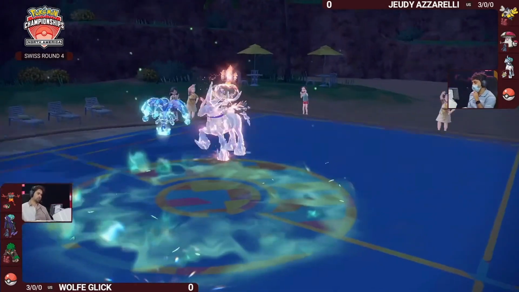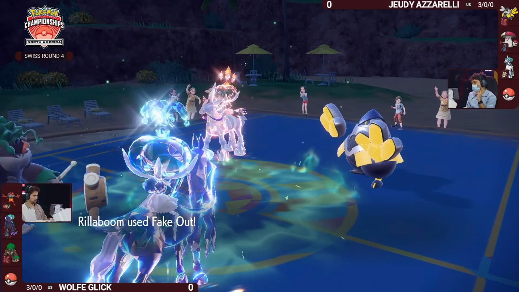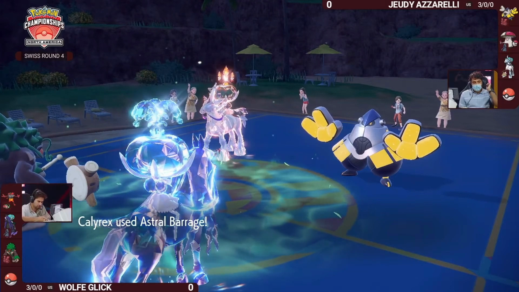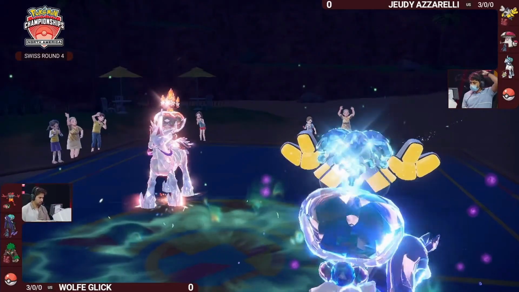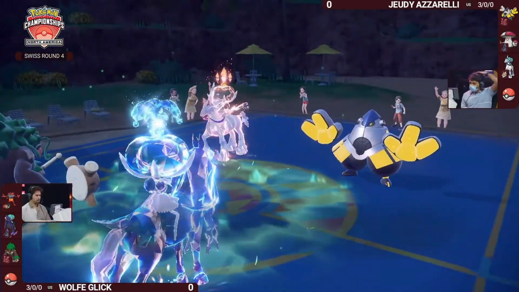It's going to force his Calyrex to protect. It actually doesn't want to get knocked out on this turn, knowing that it's also not going to be able to do enough damage to the Shadow Rider Calyrex, especially with that Water Terastallization. So the Astral Barrage. At least this Ice Rider Calyrex is safe from that, but this Iron Hands sure is not. We saw how much damage it just took, and another one will do the job.